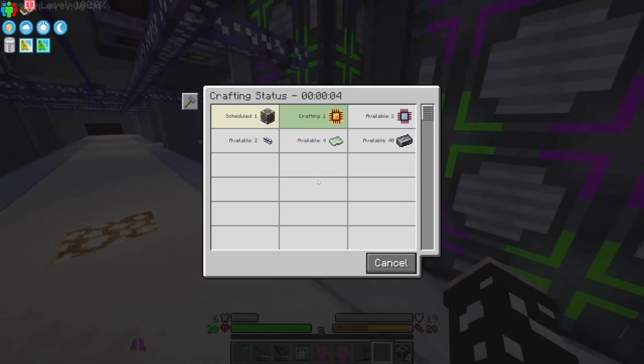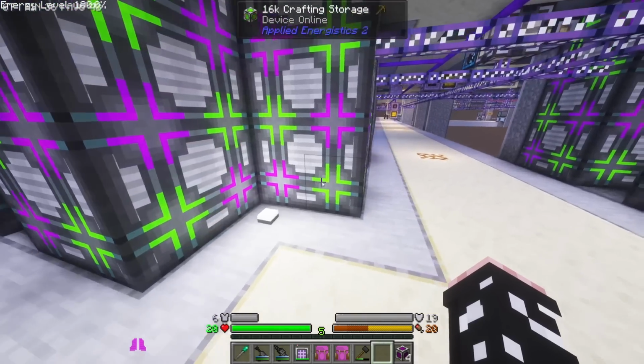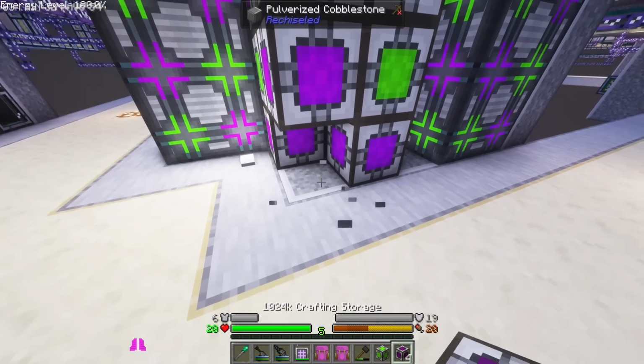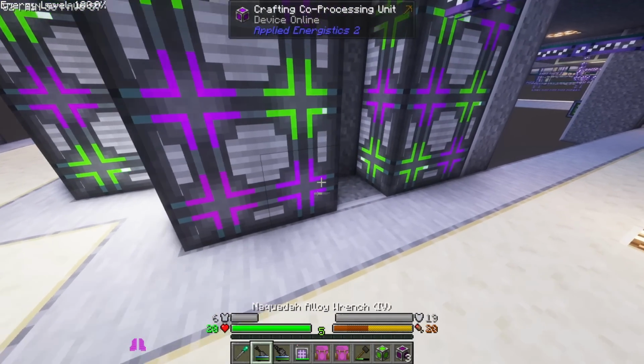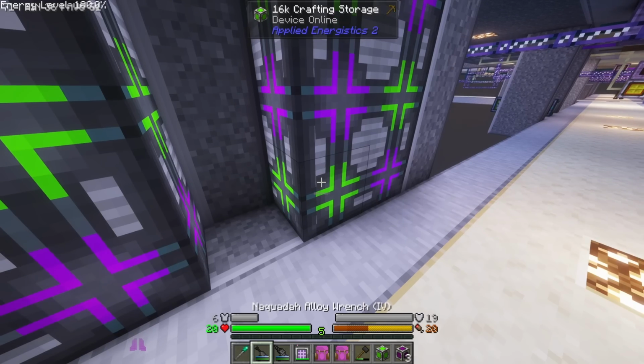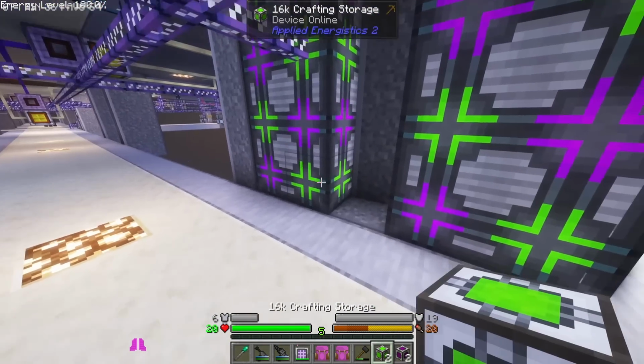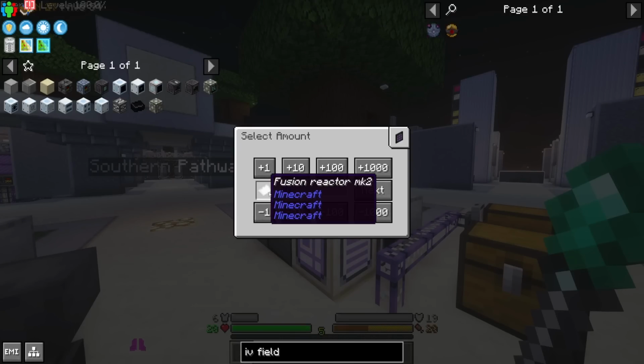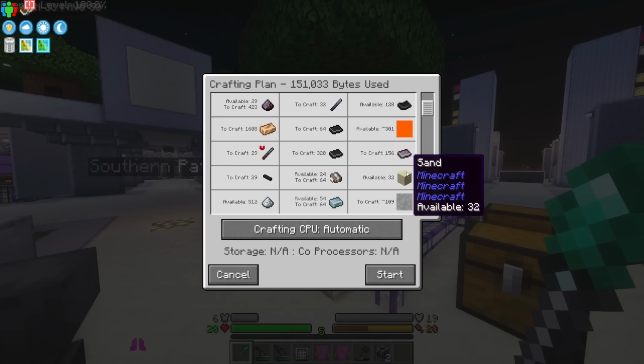Is there anything crafting in here? Yes, there is. Can't do that one. This one. Okay. So this 16K can be replaced with a 1024. Make sure this one as well. There we go. You just don't want to end up voiding the craft. That's why you have to check. But now let's get this fusion reactor Mark II going.